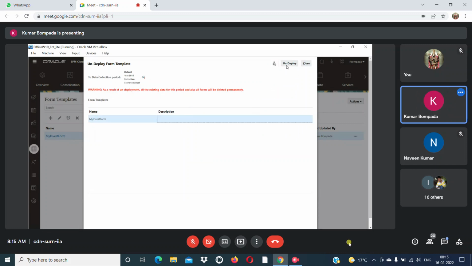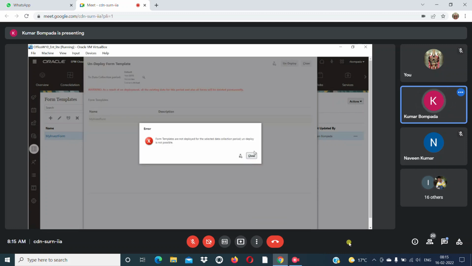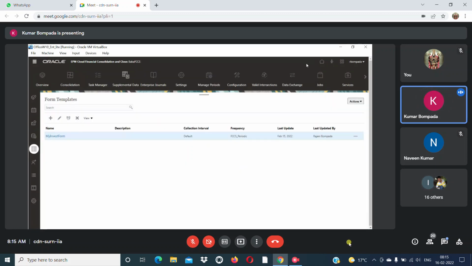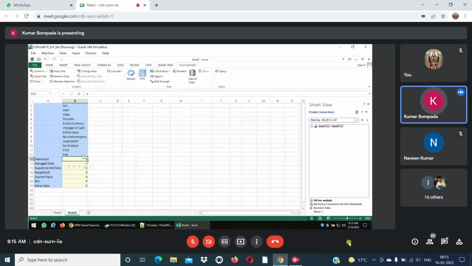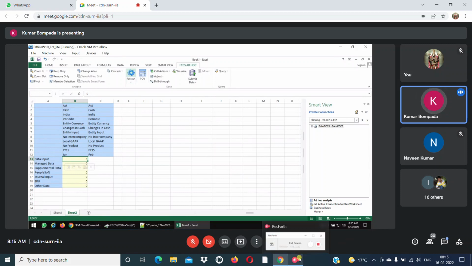Here select January. Undeploy. It is already undeployed. So for January, it is not deleting the data. See, for February, it is deleting the data. This behavior, even I am not sure why it is behaving like this.